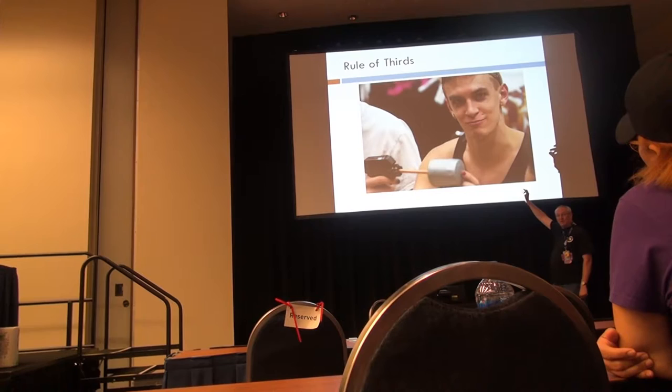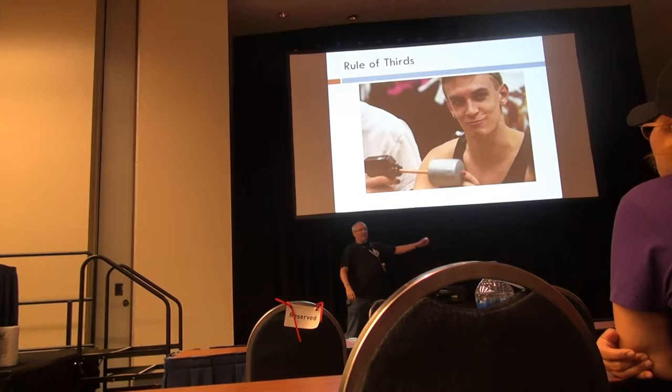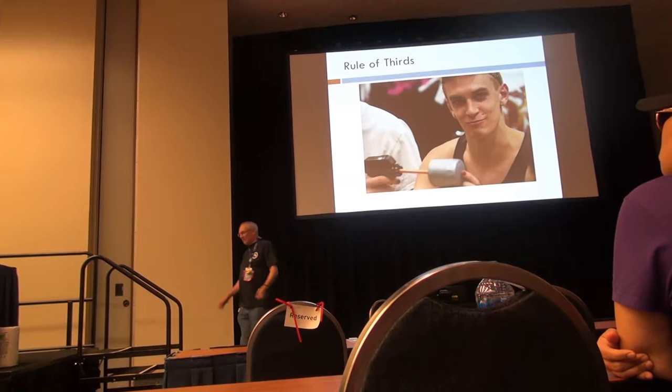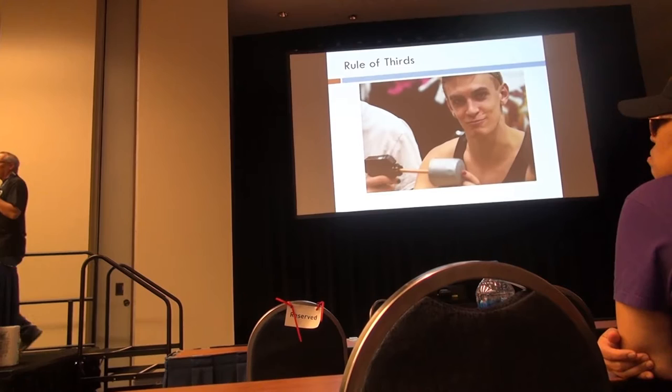And then he's actually looking straight out at me, but also a little bit towards further into the frame. Because when you have a person in the frame and they're looking in a direction, you want them looking further into the photograph rather than out of it, because that helps the viewer to feel comfortable with it. If you see somebody in a photograph looking out of the frame, your brain says, what are they so interested in over there? And you get kind of nervous because it might be something dangerous.